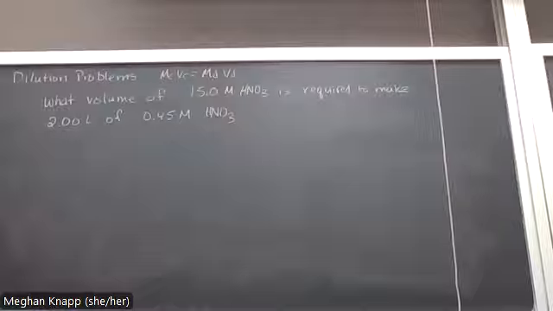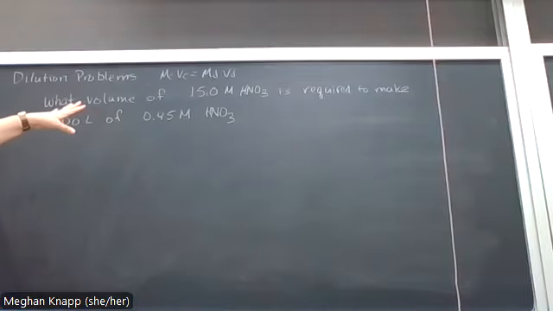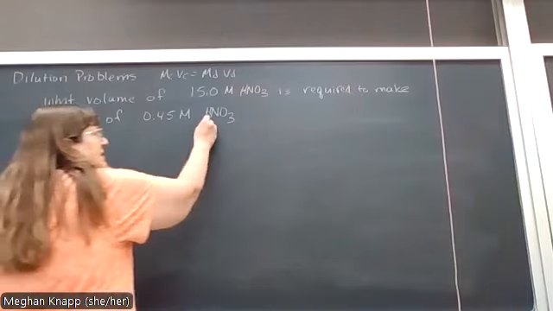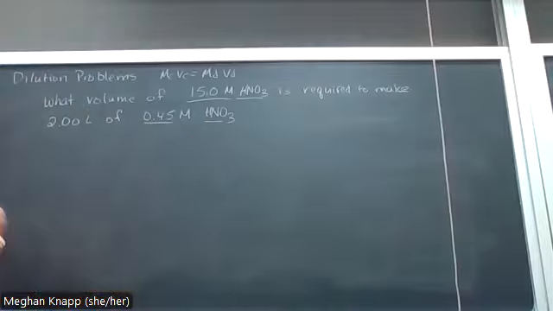So we've had some solution problems where you need to figure out grams and you need to kind of go through this chain of molar weight and molarity and those kinds of things. And then we have dilution problems, which use this equation. So when we apply this is when either the problem gives us 2 different volumes of one chemical, or it gives us 2 different concentrations of one chemical. So in this case, it's HNO3 in both cases, and it's 2 different concentrations. So that tells us that it's appropriate to use the dilution equation.